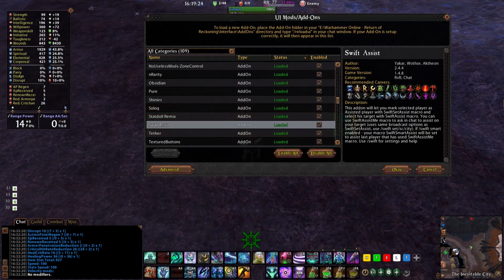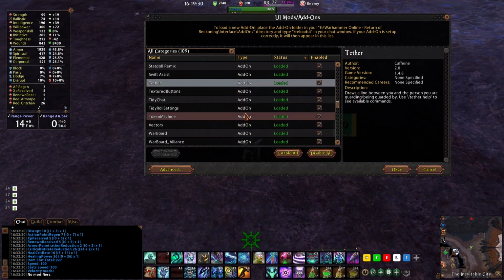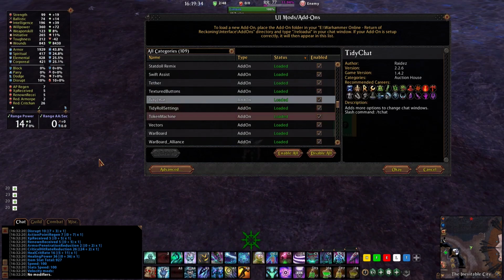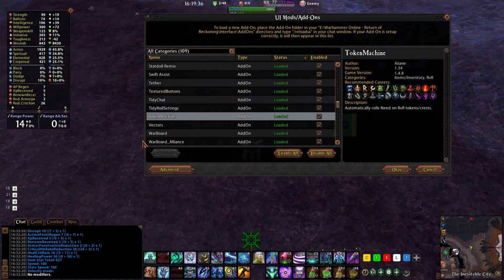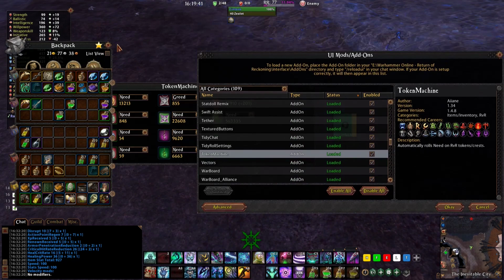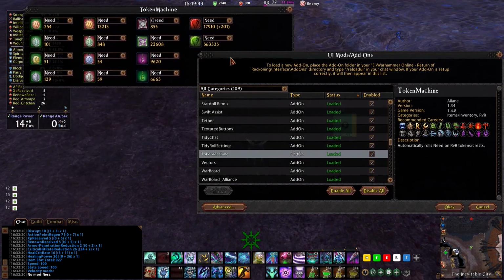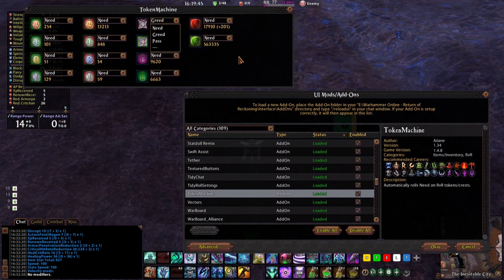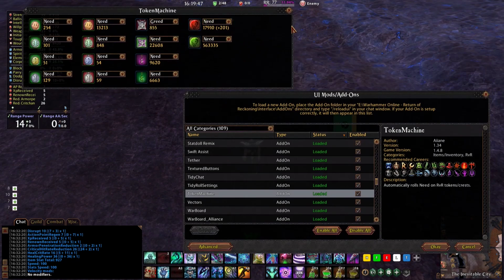Swift Assist, pretty standard stuff, so you can quickly set your assist marker on someone, tether for guard, obviously. Text Chat Button I showed, Tidy Chat, standard stuff. Token Machine, yeah, just lets you customize your need and greed settings a bit more conveniently.